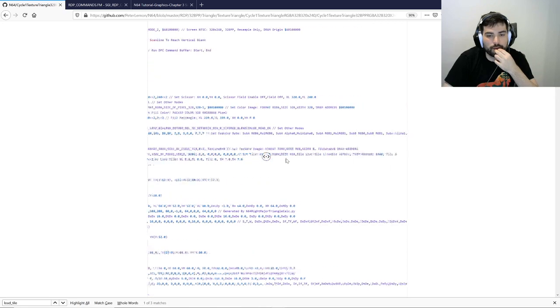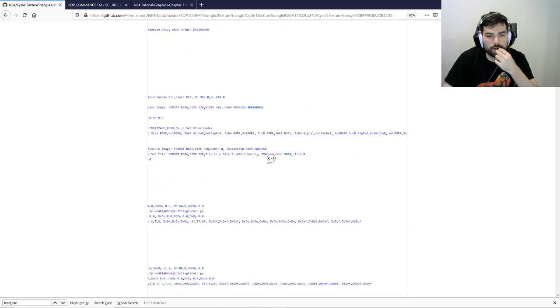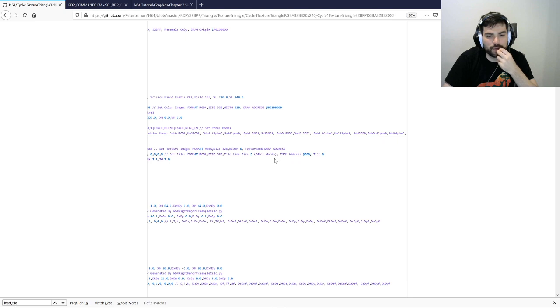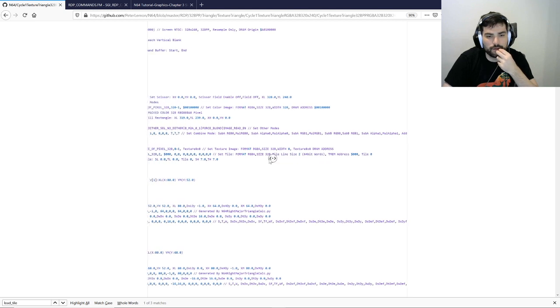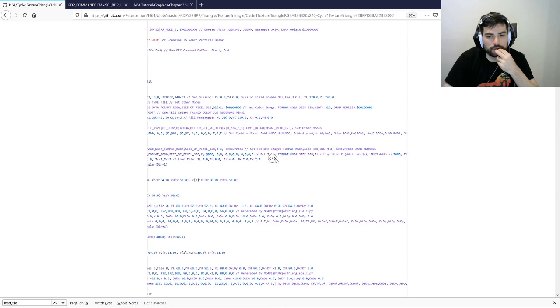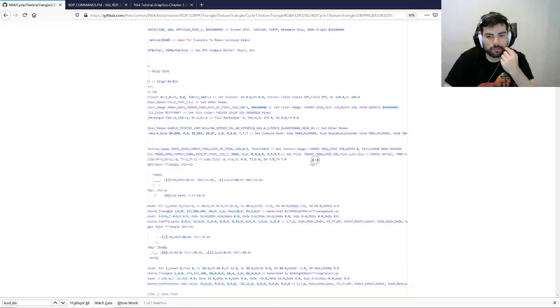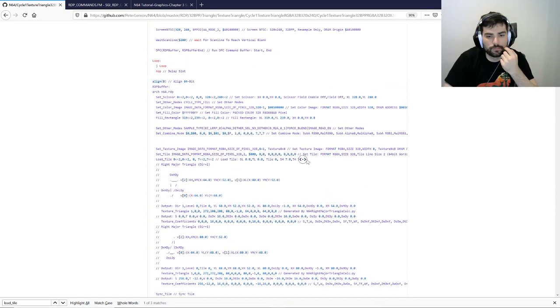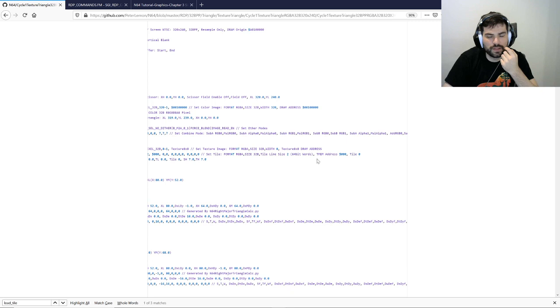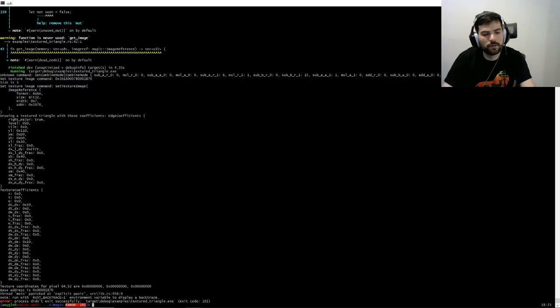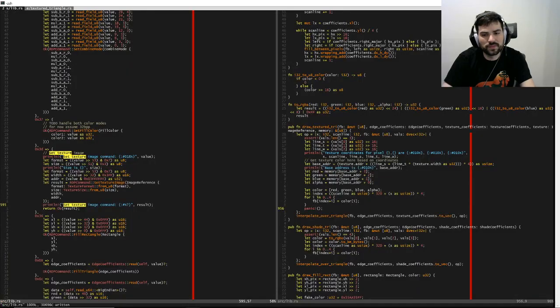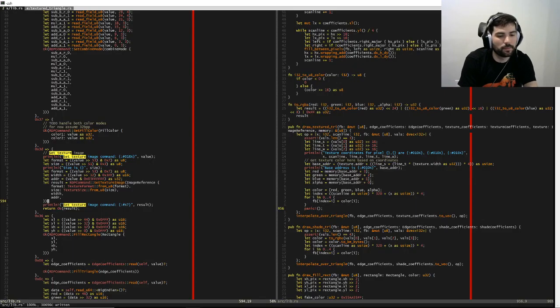I wonder if it's the fact that tile line size is 2 64-bit words. TMEM address 0, tile 0. Width of 8. Not sure what tile line size 2 is supposed to mean exactly. I'm also not sure, oh well, I guess it is a width of 8, so that does make sense. Alright. And we ended up with a width, oh, that's a width of 7, so I probably need to add 1 to that. That probably has a lot to do with it.